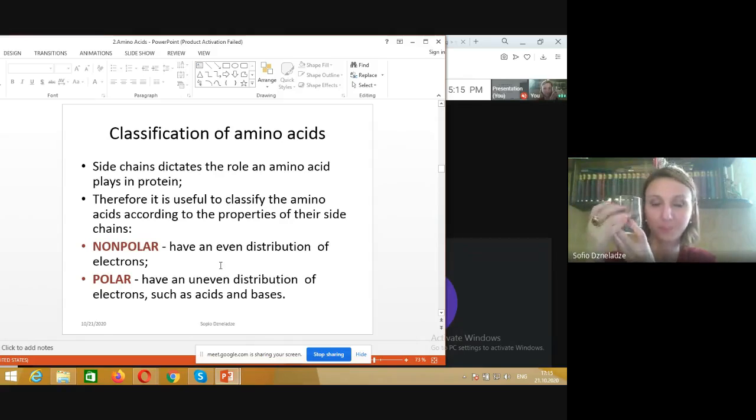But we also have another type of amino acids with their side chains. They are polar amino acids, and in that case these amino acids have an uneven distribution. They have electrons which can be donated to water, and they can make a hydrogen bond with water. That's why these amino acids are known as polar hydrophilic. Hydrophilic means that they like water. Thank you, Maria. Lizzie, please repeat it again.